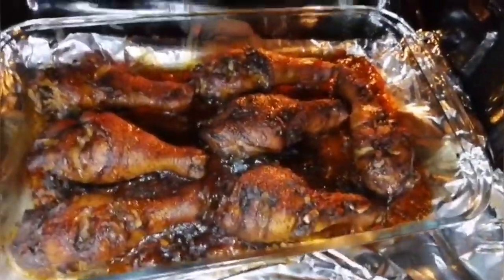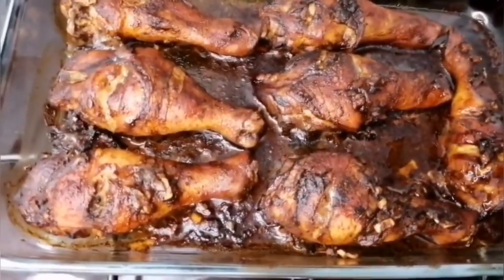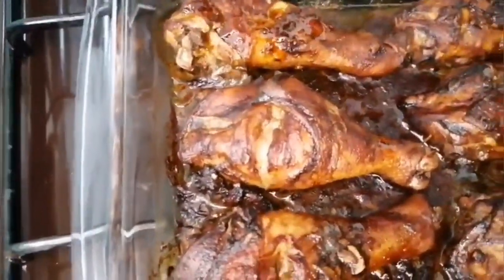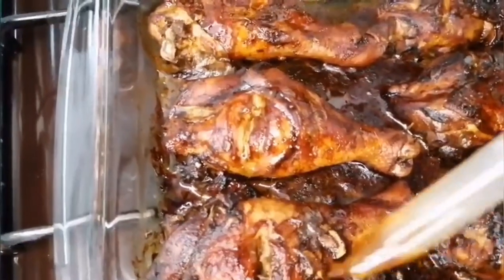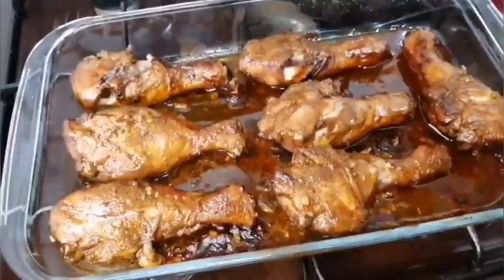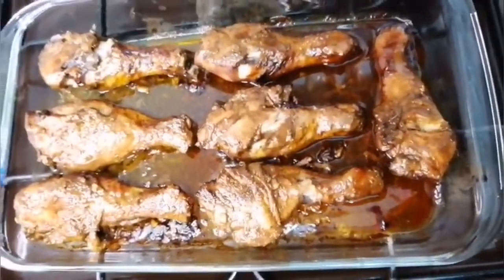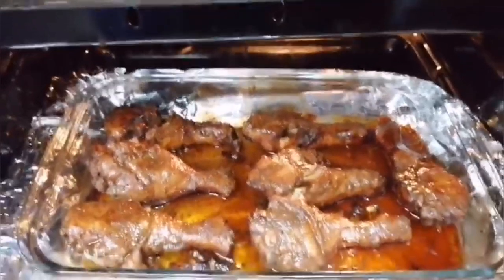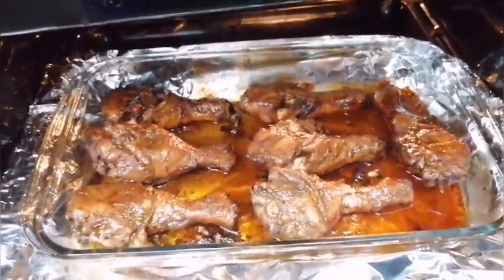So it has been 30 minutes, we want to check how the chicken is. Halfway done. I turned the chicken and I want to take it back into the oven for another 30 minutes and our chicken will be ready. What I was doing was spreading the juices so the chicken doesn't get dry, because we don't want dry chicken. Anyway.